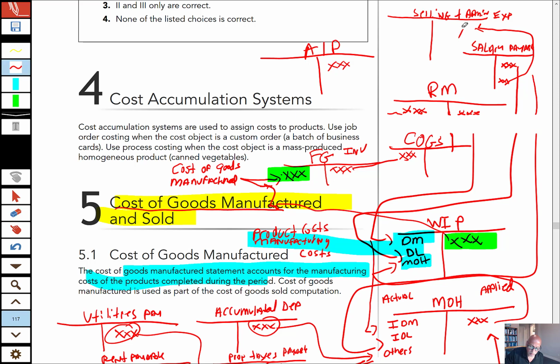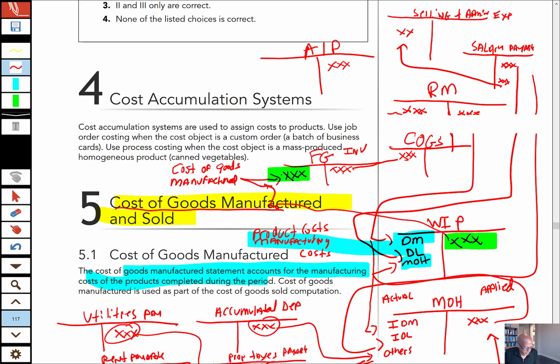That will be a debit though, John. We'll go over to the selling and administrative expenses, right? So some things go directly to expense. In other words, if they are considered a selling and administrative expense, same thing. Credit accumulated depreciation on the administrative building, debit selling and administrative expense. I'm not going to put another arrow up here because you're going to go crazy.